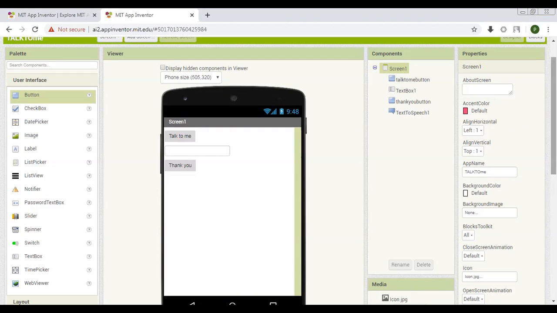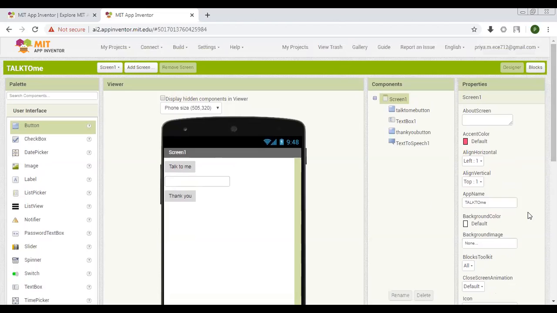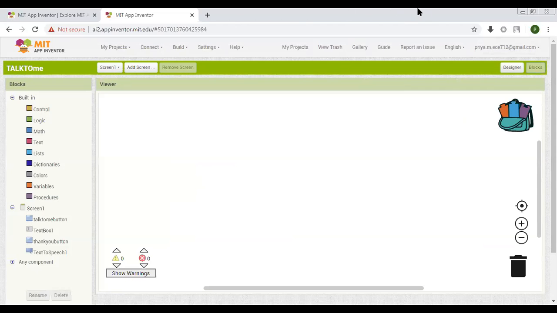So now we'll move on to the block section. We have added icons, button, and text box. Now we are going to program each and every component. Under blocks, you will find built-in blocks and the component blocks. Built-in blocks are present as default for all the apps that you create.